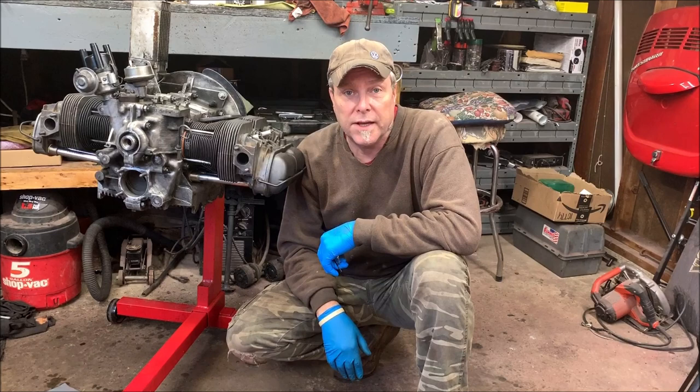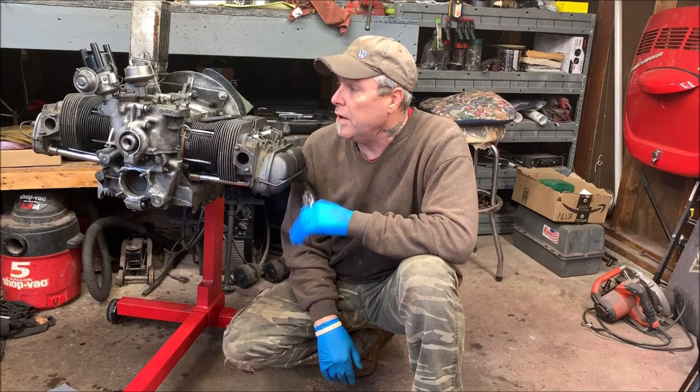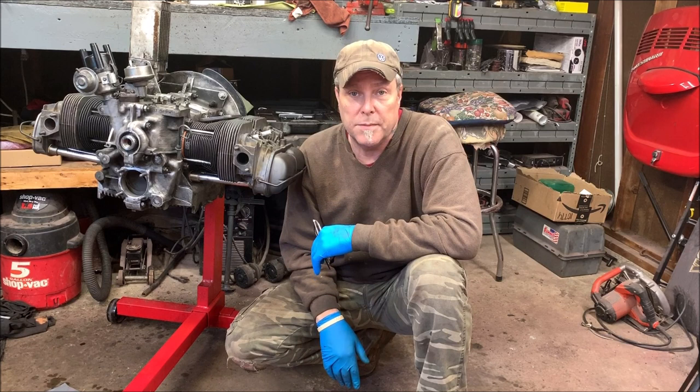Today, we're doing the oil pump. Now, we've gotten a lot further and gotten a lot of stuff done here, but I wanted to do a video on the oil pump because, I don't know, maybe one person might need it, and that's what matters. So let's get on it.